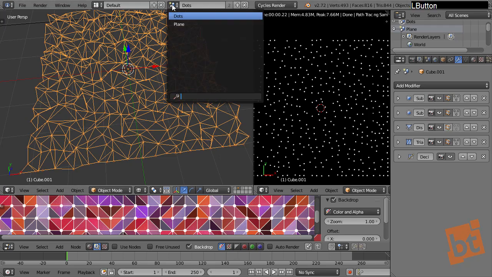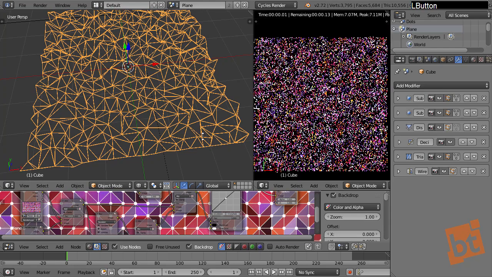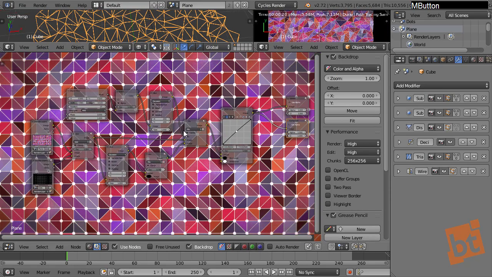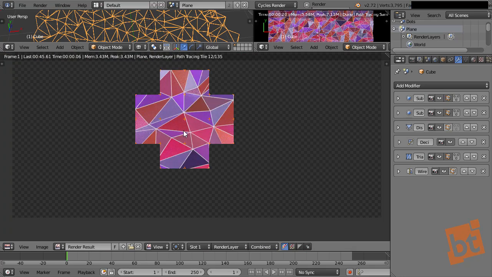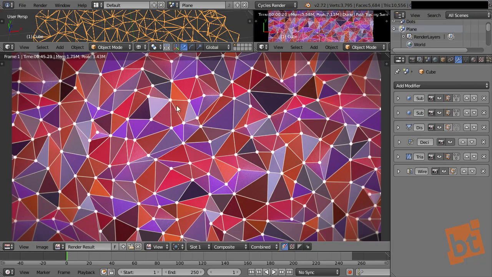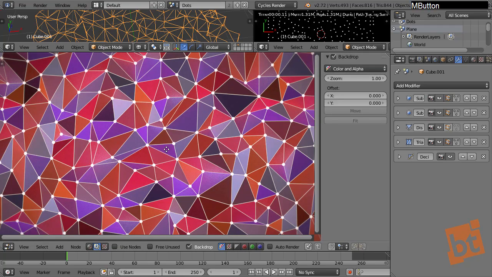Okay, and if we go to the plane scene, we can just press render, do it right here, press F12, and wait to see how it looks. As you can see, it looks pretty interesting. And this could be the never-ending tutorial, because I always want to keep adding things, but I just want to give you the techniques that you can use. So here, press ESC.